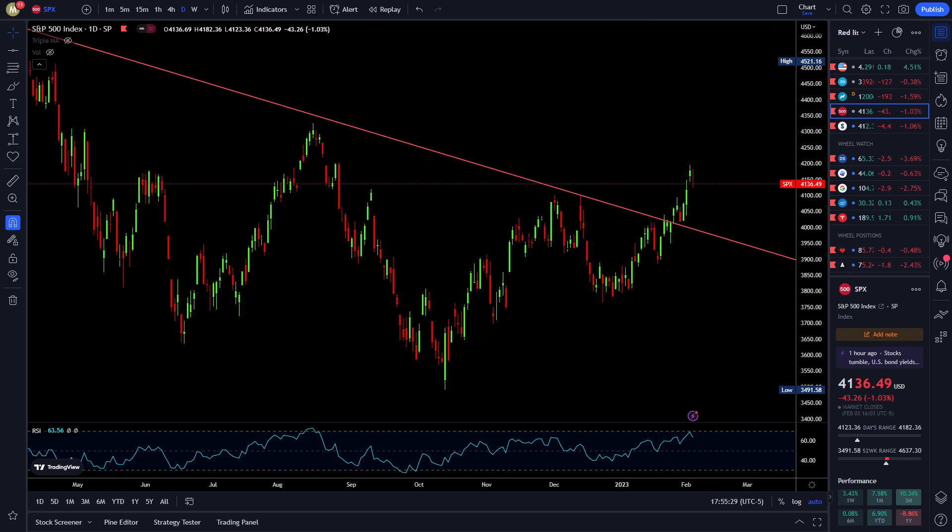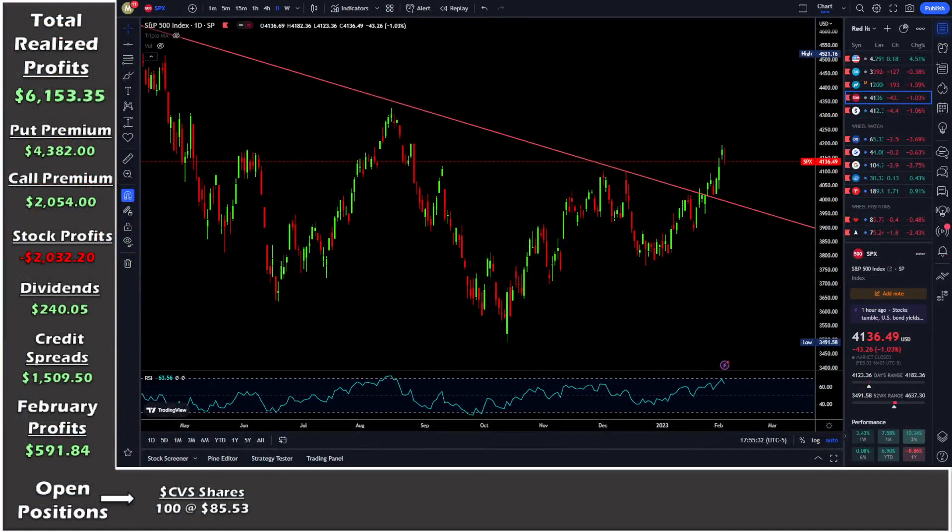I can't deny the credit spreads history — I made over $1,500 using credit spreads throughout the past few months, and I'm grateful for that. But there were bad things underneath the surface that tell me I shouldn't be doing it anymore. Realized profits are up over $6,000 total, which is awesome, and you already saw the account at $26K. But it's got to end there.